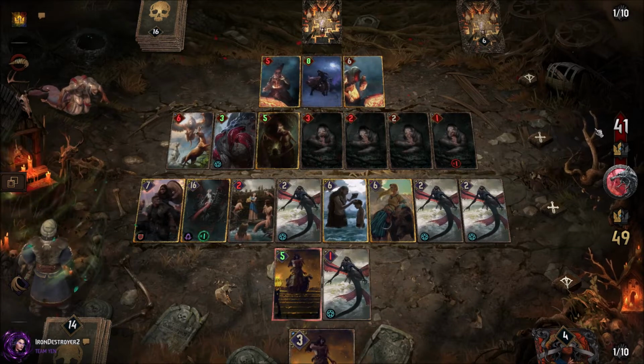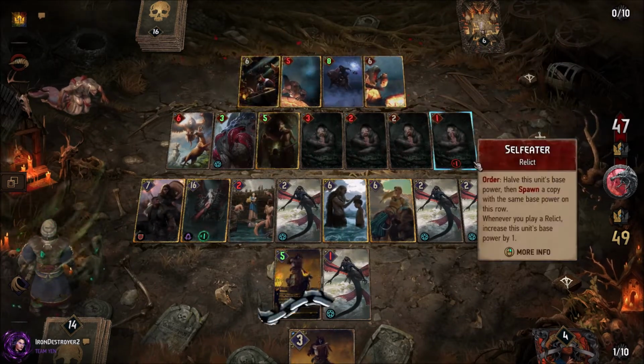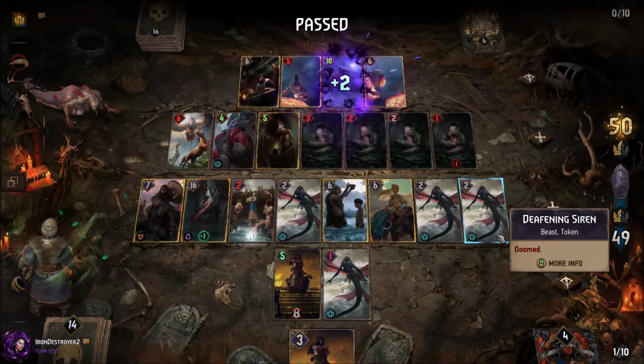So here we put as many things behind Defender as possible, getting value from healing, and at this point we learned he actually was playing a second lock. So it's a good thing we had our Defender here.